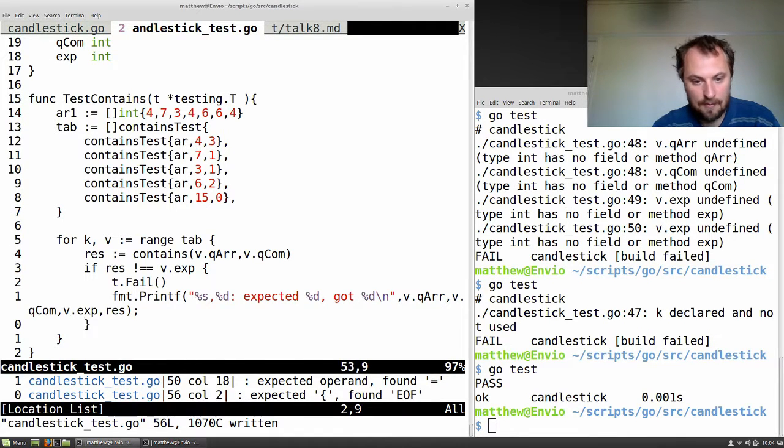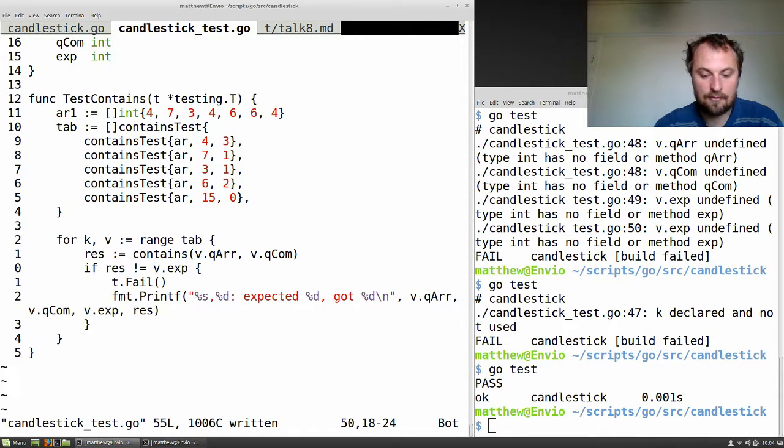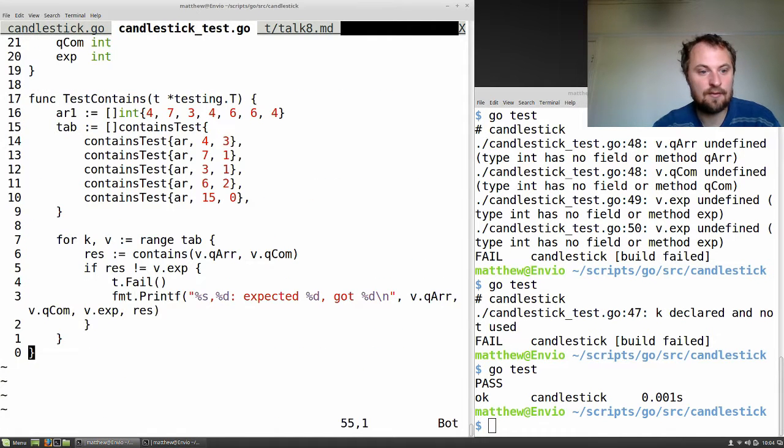There's a problem there. Line 50. I think that's my JavaScript habits coming through. Okay. So we'll run this test and hopefully it will fail, it won't even compile because we've tried to use K. We've declared a K and we've not used it.